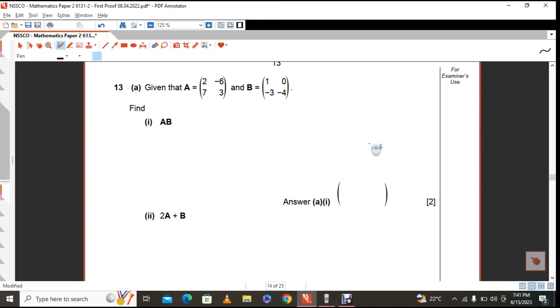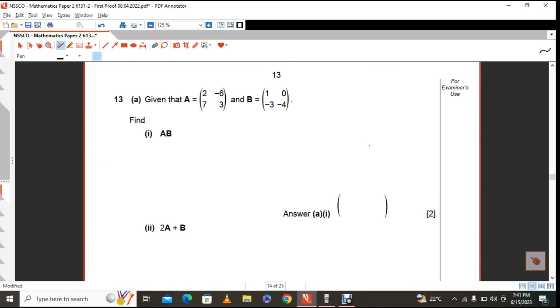Right, question 13. This is matrices. Again, straightforward matrices. And the reason why maybe sometimes the students did not answer this in the exams last year was because maybe you didn't finish the syllabus. So again, it's very important that we finish the syllabus and you only spot papers and correct and do revision towards the beginning of the year.